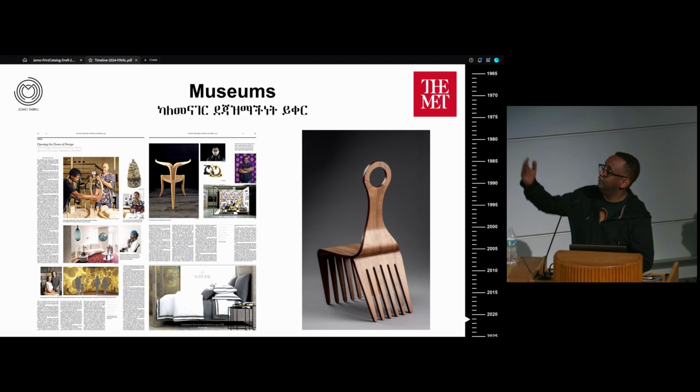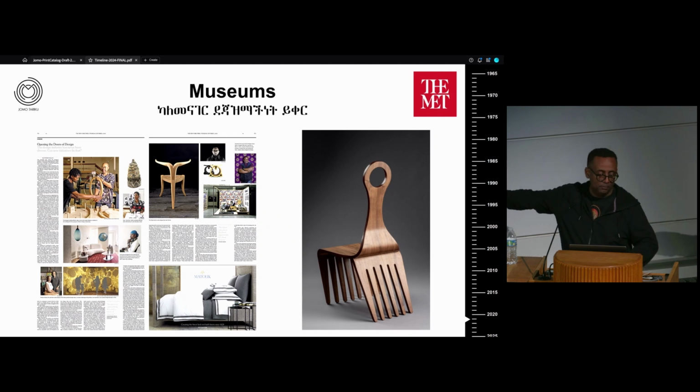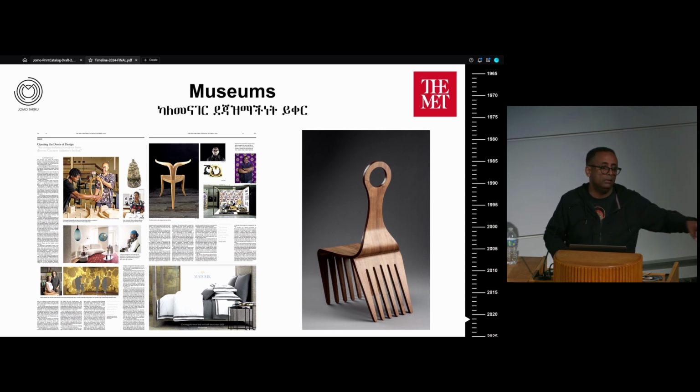And they wanted that Niala chair. I can't really say I convinced them, because part of the Afrofuturist installation, when you go see it, there are two Afro combs as part of the display. Those were dug out during archaeological digs done at Seneca Village, very close to the Met Museum. That was a settlement removed by the city of New York, where a decently sized Black population used to live. And the two artifacts they found were two combs.